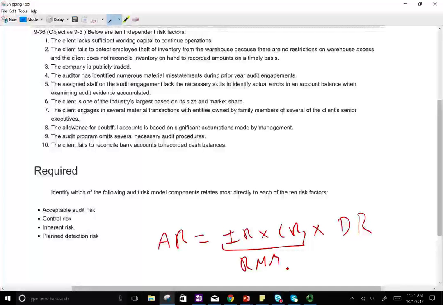Let's go ahead and take a look at those 10 situations and see which of the risks they most directly relate to. Now sometimes an event might affect more than one risk, but what does it really affect? Let's take a look at item number one.